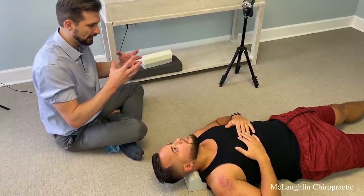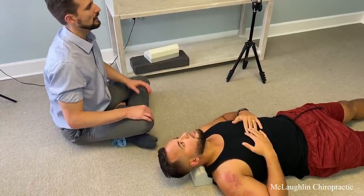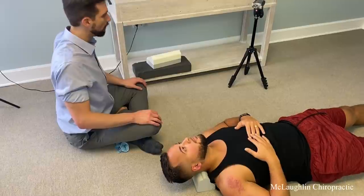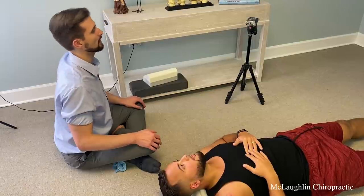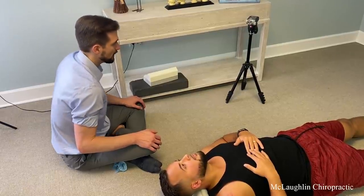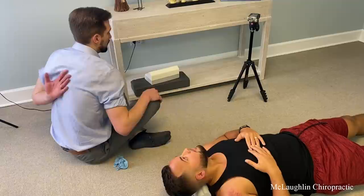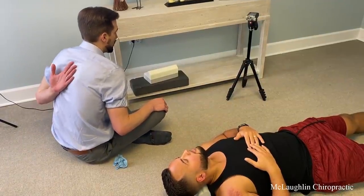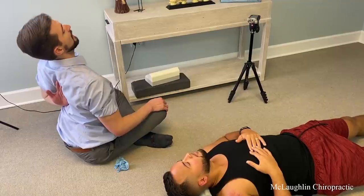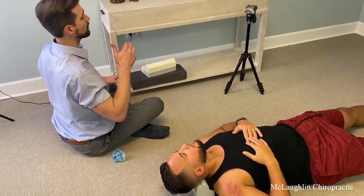So we made everything flexible, and then we start putting you back into the curve. Remember how I said earlier the head was forward? We have to address that two ways. One, we adjust and try to compress the joints, but at some point you'll only be able to get it so far back. Does that make sense? Because this has to be pushed in. So that's what we're gonna do in a second. We're gonna take some pressure on a roller and start pushing that in, and then that'll allow the head to come back, and then we can also restore that curve to your neck.